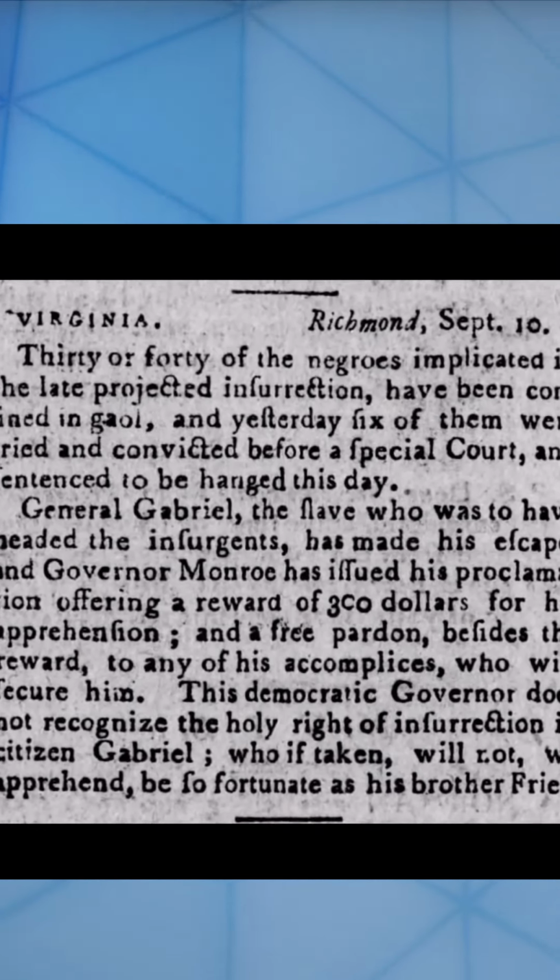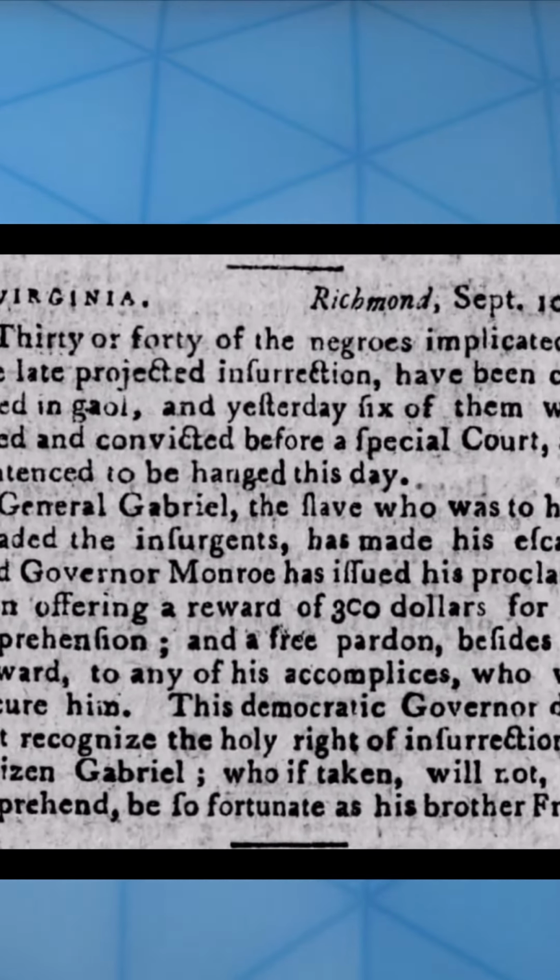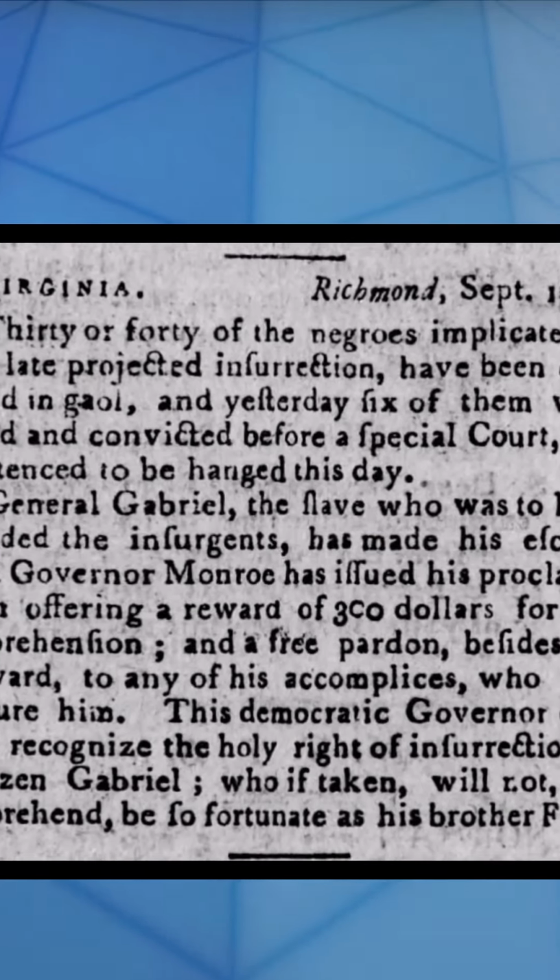Now let's get into Gabriel's Rebellion, which took place, or more accurately, was meant to take place around Richmond, Virginia, August 30th, 1800. So who was Gabriel? He was born a slave in 1776 in the outskirts of Richmond. He's sometimes referred to as Gabriel Prosser. So despite the plot never actually coming to fruition, justice was swift and it was deadly. Gabriel and his two brothers and 20 more were hanged at Richmond the same year.